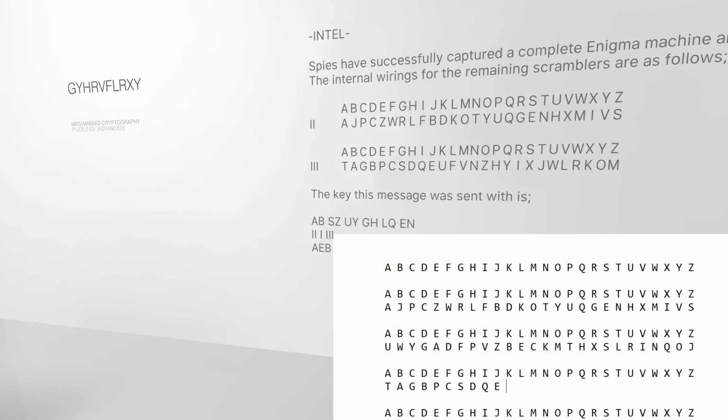Because it's about the position, right? So it's harder to go up and to the right or whatever if they're separated like this, I guess. It's the thought behind it. Y, where are we? I, X, J, W, L, R, K, O, M. Sweet, and then we just add some alphabet at the end on each of those.